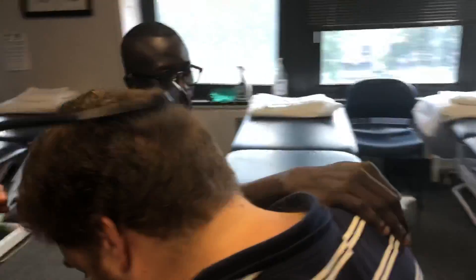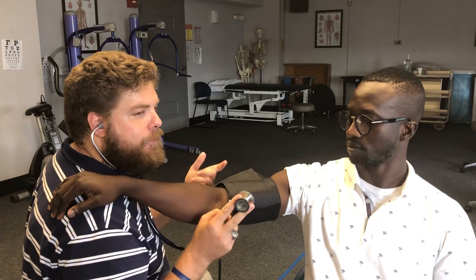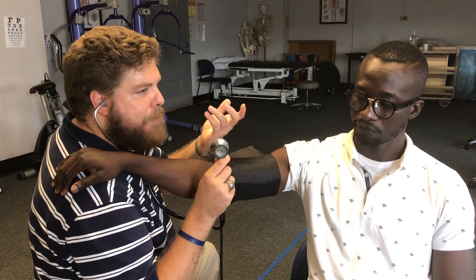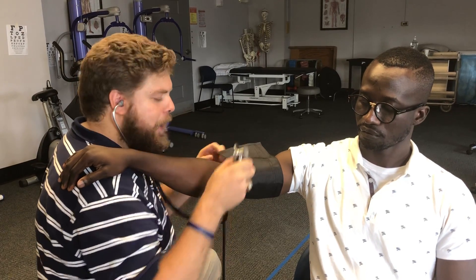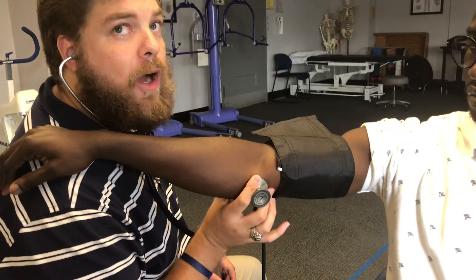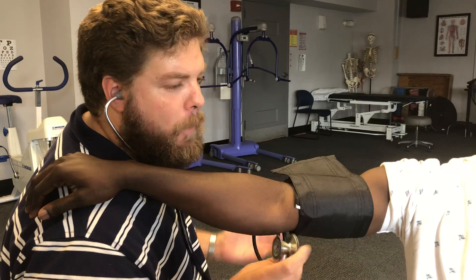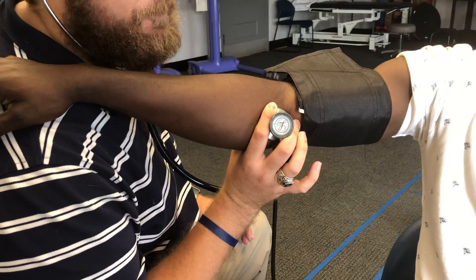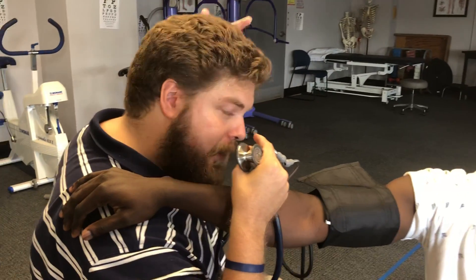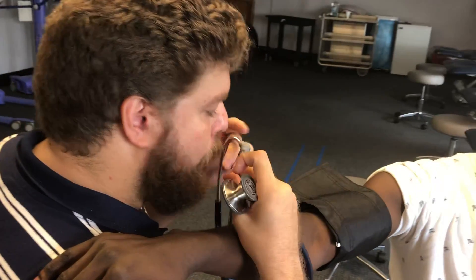When we're inflating, first thing we always want to do is check that our stethoscope is on. Give it a nice light tap — if we hear the sound amplified, we know it's on. If it's off, you'll hear a tap but it won't be amplified. This is basically just a very low-tech microphone. When placing our scope, I always use a peace sign grip. This prevents us from using our thumb and gets you into good habits. Your thumb may potentially produce its own pulse, which could affect your reading. Also, always make sure your stethoscope earbuds are facing forward — your acoustic meatus in your head is aligned this way, so if you place it the wrong way you won't propagate those sounds effectively. Pointed towards your nose is the easiest way to remember.